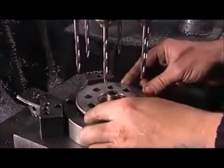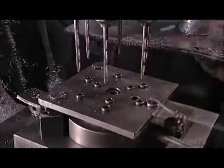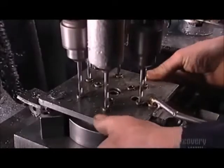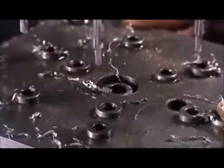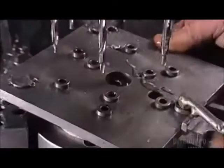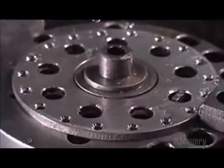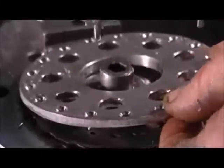Next, a tool called a multi-press drill fashions the aluminum flange, the part of the wheel hub to which the spokes attach. The multi-press has 6 bits. It rotates 3 times to drill a total of 18 holes. The flange has another 9 holes to remove weight and 6 smaller holes to which a plastic wheel protector will later attach.